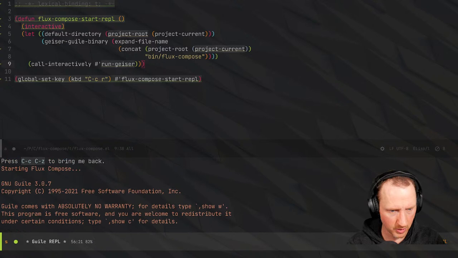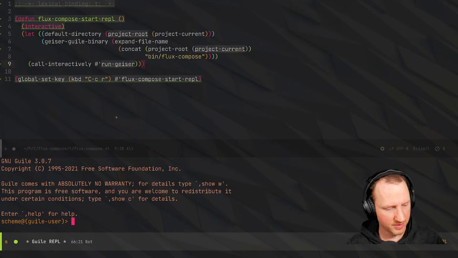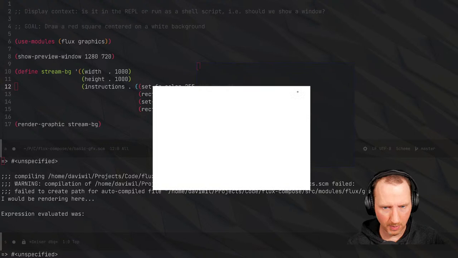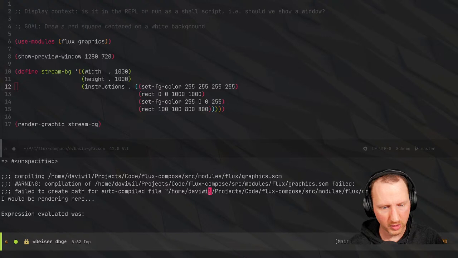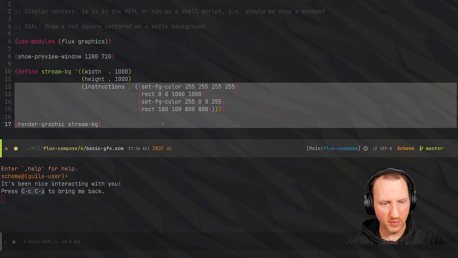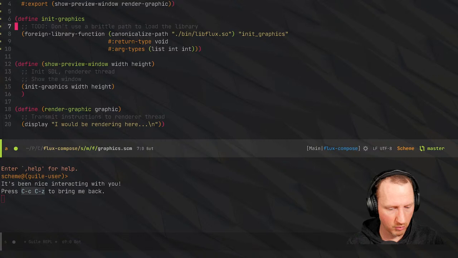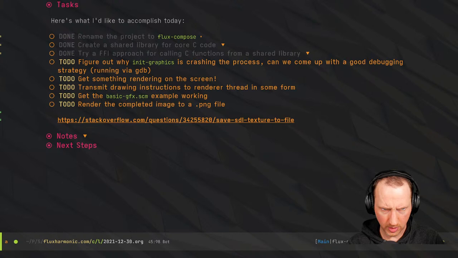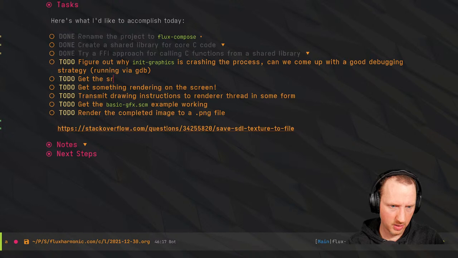I think that might save us some headaches. So the idea is now I should be able to go just straight back to basic graphics, Control C, Control B, see it get started up. When I'm happy with what I see, I can hit super Q to kill that window because that's what I have EXWM set up to do. And now this is going to be killed. And now if I want to start it up again, I can be anywhere. I can be in, let's say, graphics.scm and run Control C R. And then it should start up correctly again. So that's already helped a good bit. Let's go back and add that to get the screen clearing. We got that done.